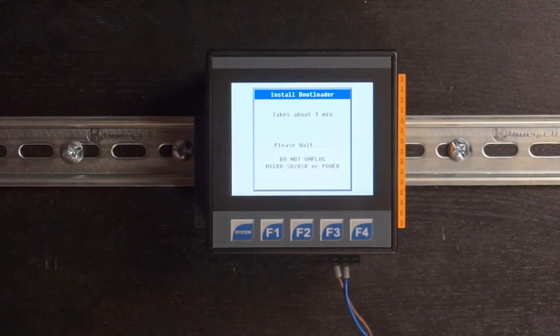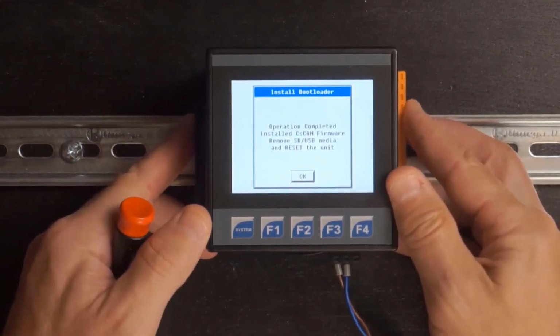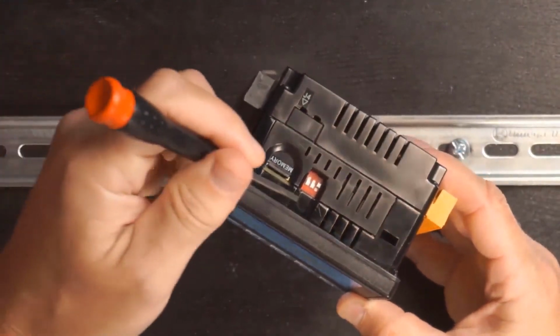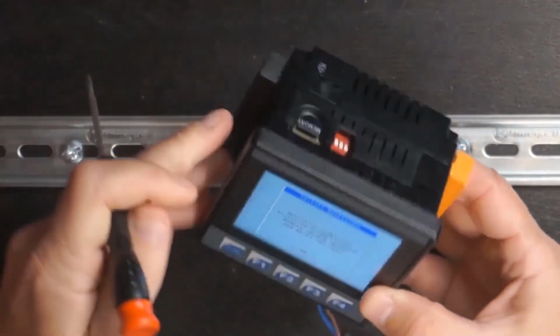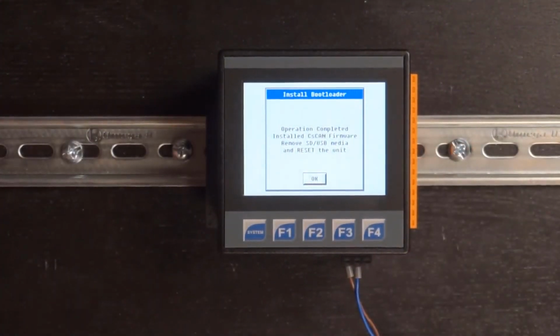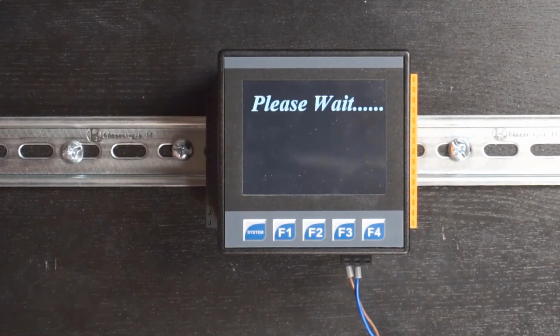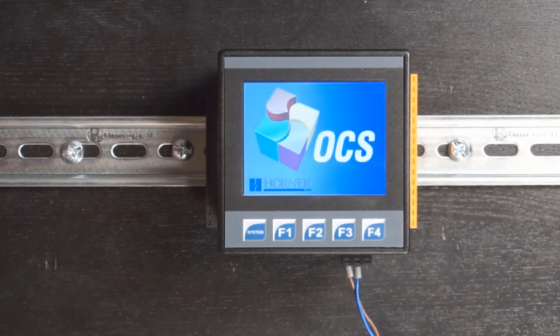And that is, once we've completed this update process, we need to return dip switch 3 to its default position before we reboot again, because otherwise it's going to be expecting to boot from microSD. You can see we're complete here, so now I'll move dip switch number 3 back. We don't have to remove power to do that. So now I'll reboot the controller, and on boot we'll see some errors which are going to be related to two things. One, there's no program running on this controller, and two, because we didn't shut down in a controlled fashion, we may see a battery error.